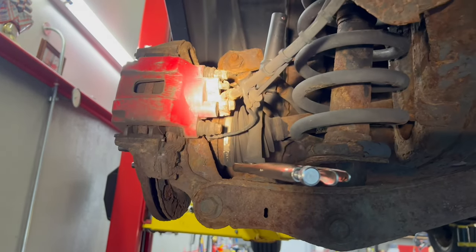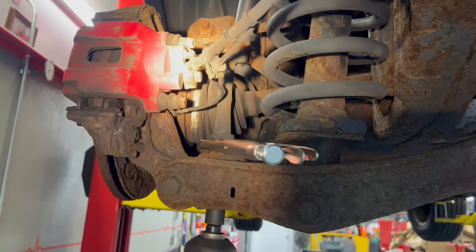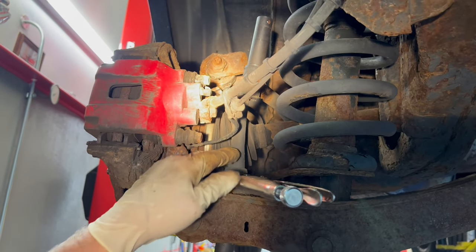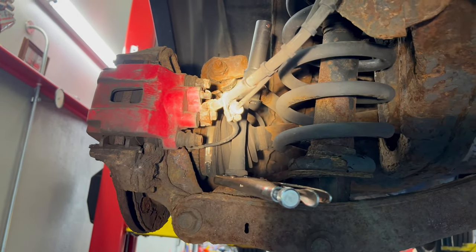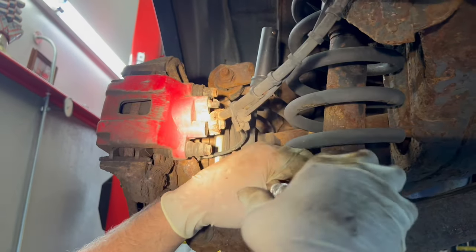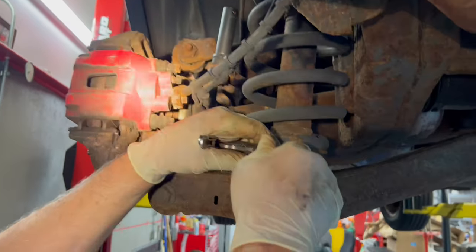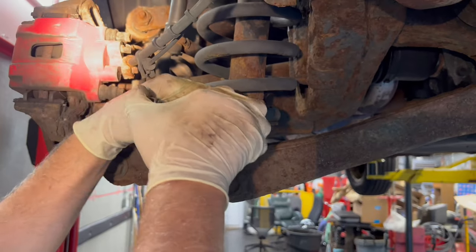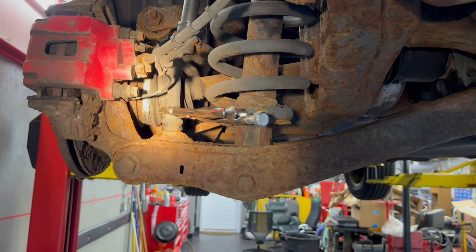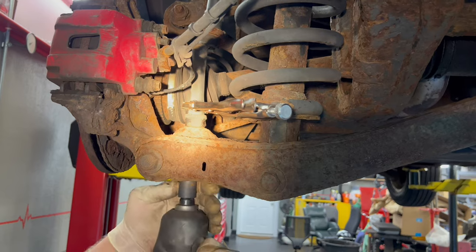So I'm trying to take this off without cutting it. So I'm gonna have to grab onto this sleeve, see if I can get the sleeve to not rotate. These can be a pain if you have to cut them, and it's a lot of plastic. I don't really want to use a torch. Sometimes we cut them off with a Sawzall.